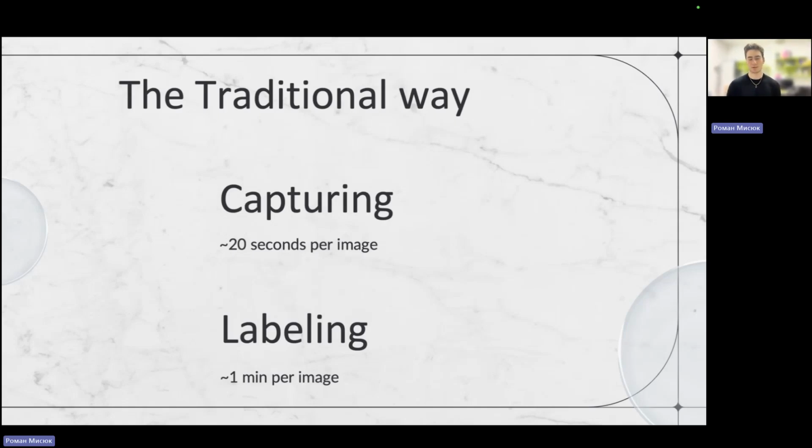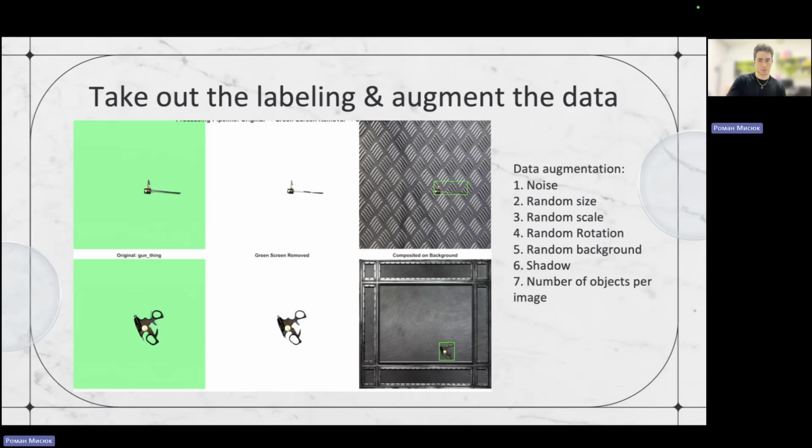Anybody who's done object detection knows that when you're labeling this XML and you're drawing this bounding box, you have to be pixel precise as to what the edge of it is, as to what the top left corner and what the bottom right corner are. Everyone knows you have to be very specific, and it takes lots of passes to get through. This is like 1 minute per object per image. So when you have images that have multiple objects on them, it might even take longer than this. The First Medical Union doesn't have a massive team of data scientists to help us label this data.